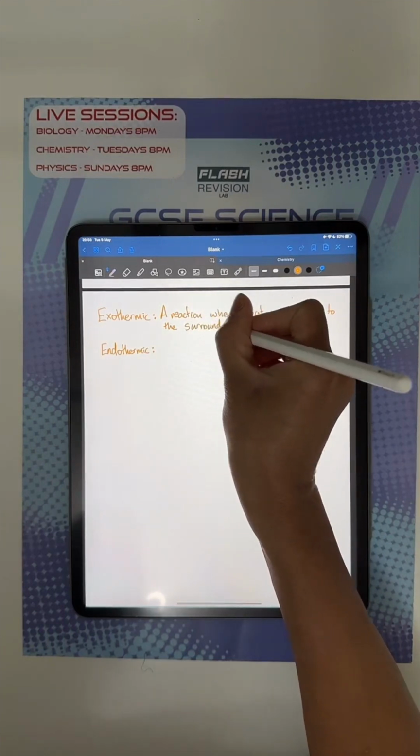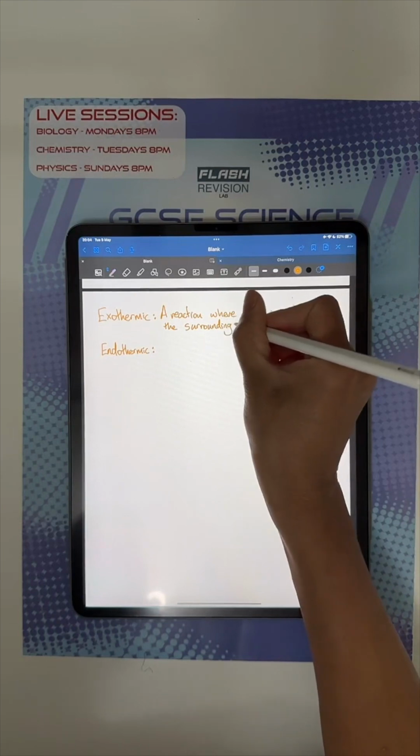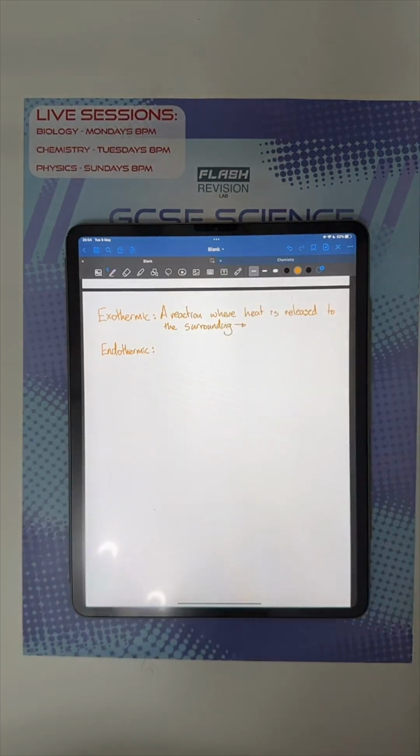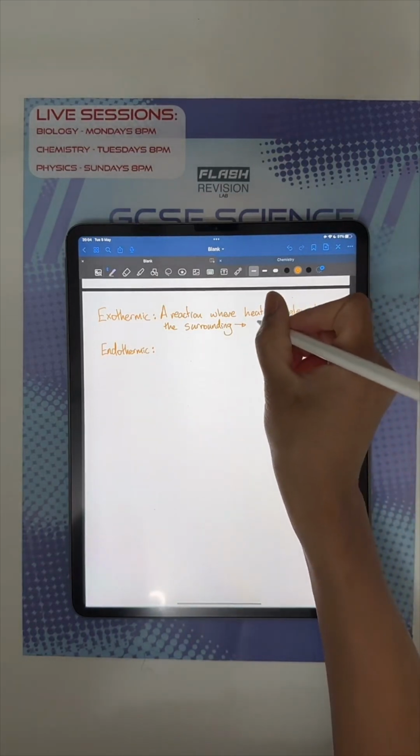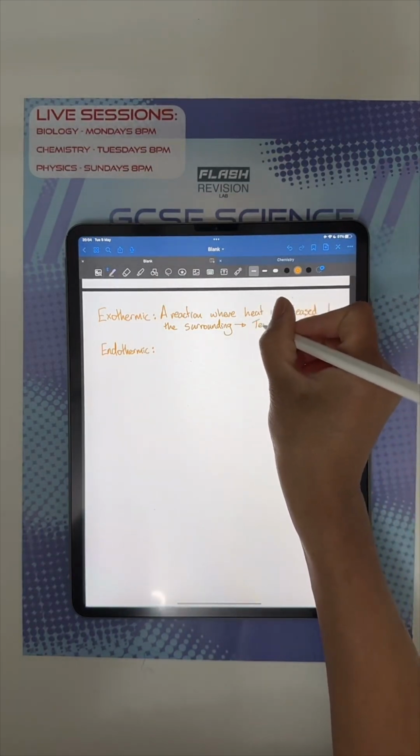How do you know if you've got an exothermic reaction? If you've carried out one, how do you know it's exothermic? Because you can't really see heat being released. So be careful when you say loses heat. You're talking about temperature, that's the thing you can measure. You can't really measure heat. It's temperature that you're measuring. So you get a temperature increase for exothermic.